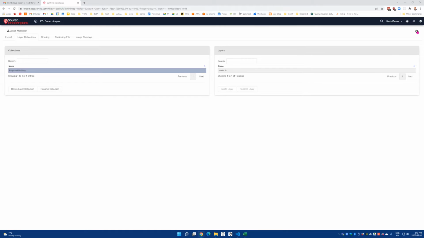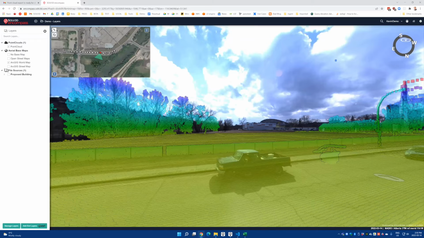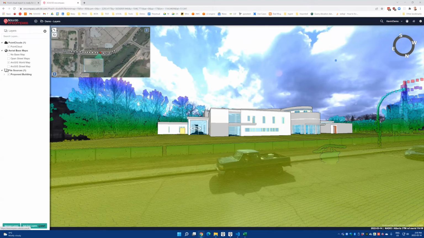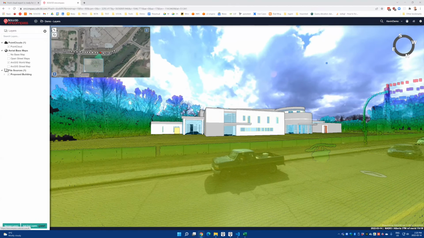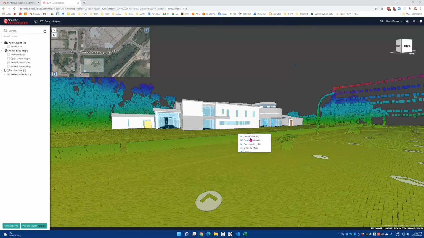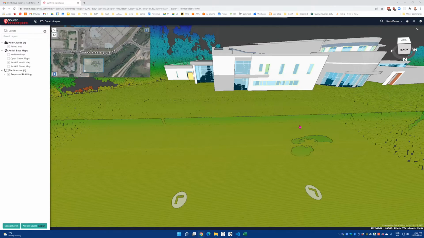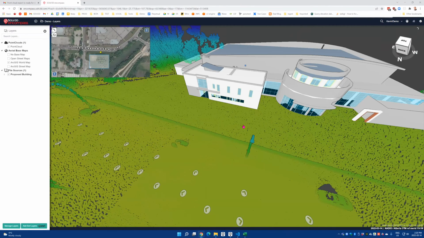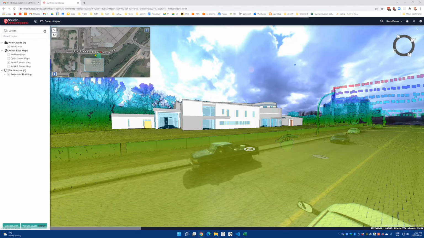So you could choose to rename an individual layer or delete that layer if you want entirely. So it's imported now, so we can just hit the X button. And you can see here it's under my file sources, so I can just toggle it on and we can see what it looks like. Some files might load instantly. Some files, again, might take a couple minutes to load, but you can see my IFC model of this proposed building. So just like before, I can enter 3D mode and navigate around and look at it in more detail if I'd like. So that is the file source. So all the file sources are pretty much the same process for uploading and importing into your project.